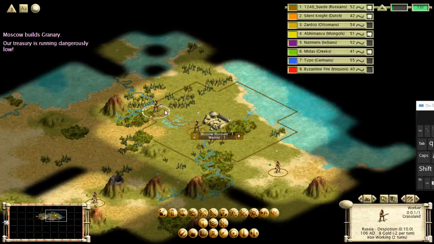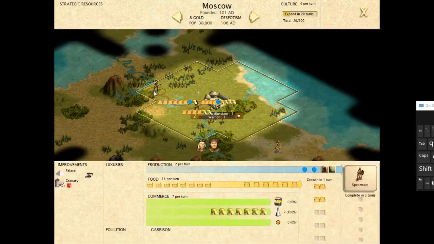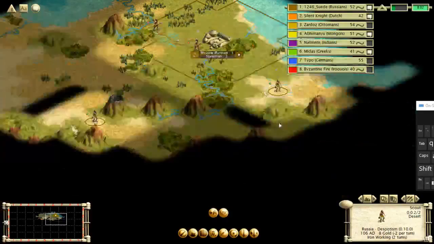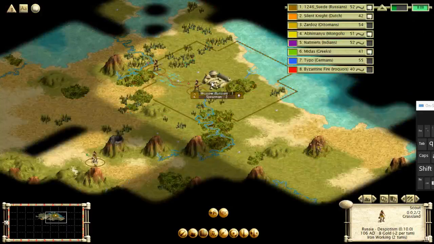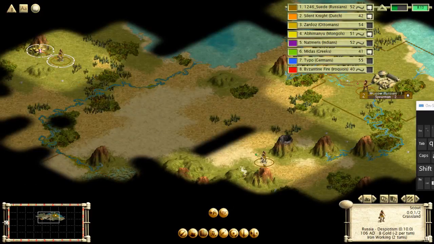Oh, there's the music. Great. I think we have enough for barracks. Yeah, I mean, I know we have enough for spearmen. The question is, can we do that spearmen and then still have a settler out next turn, or the turn after?